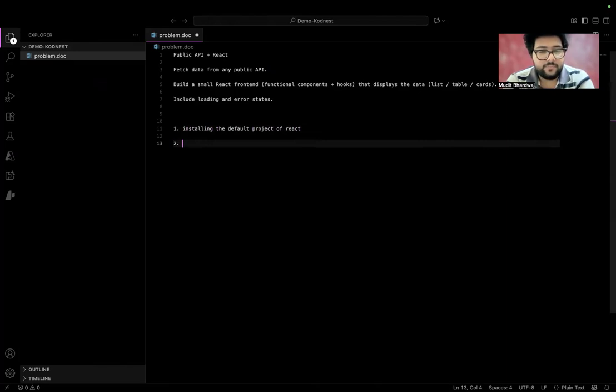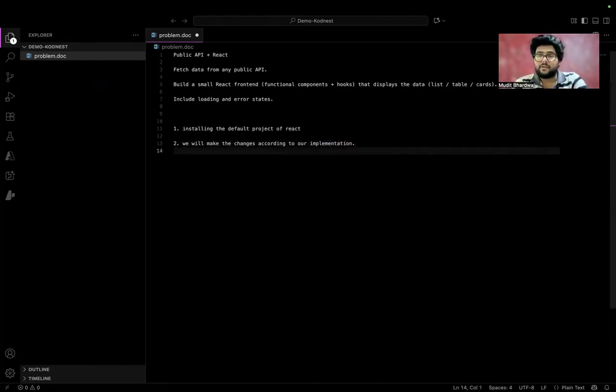Then second, after installing the default project of React, we will make the changes according to our implementation part. Okay, so this is what we have to do.